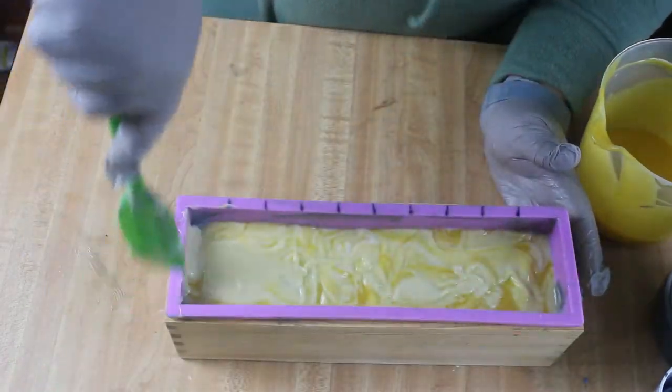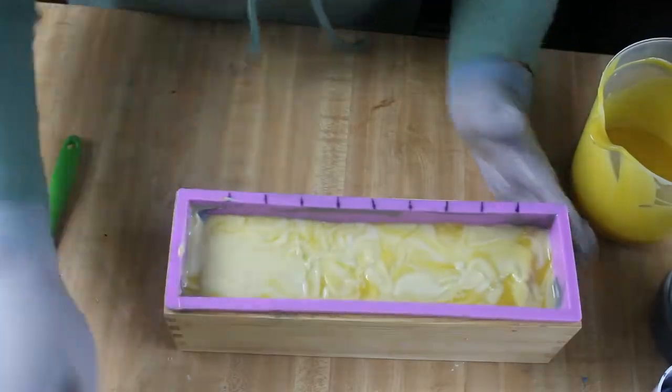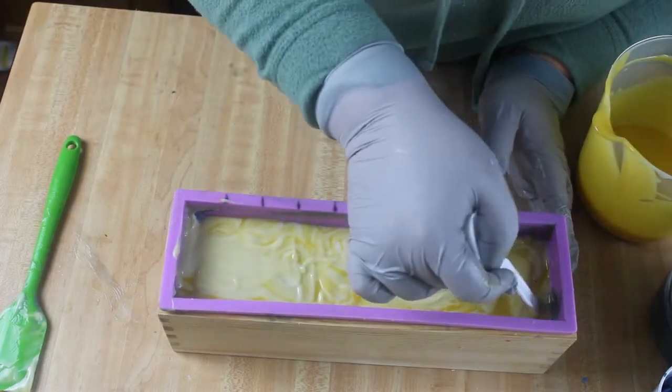So I've been thinking about what I want for heavenly bath treats in the coming year and in my personal life too. I'm going to texture this.